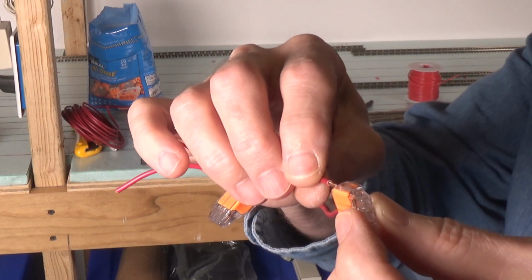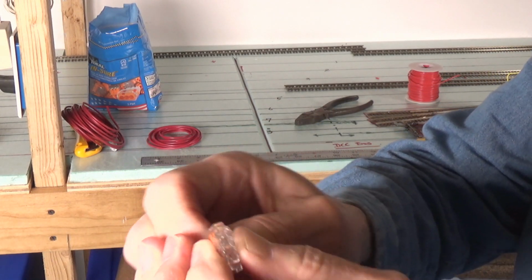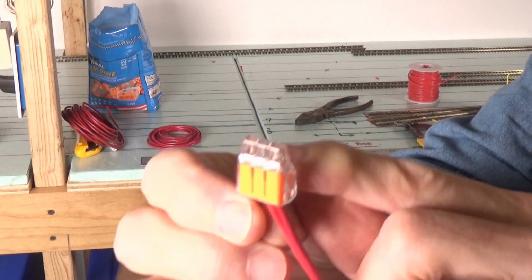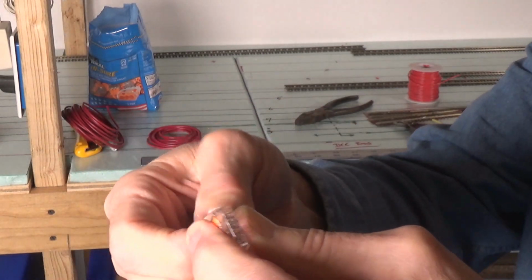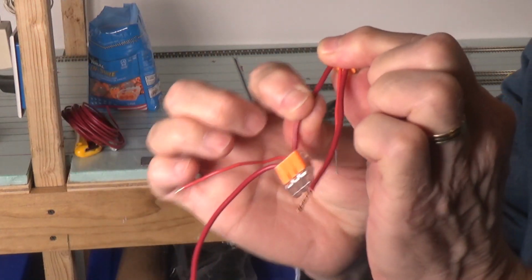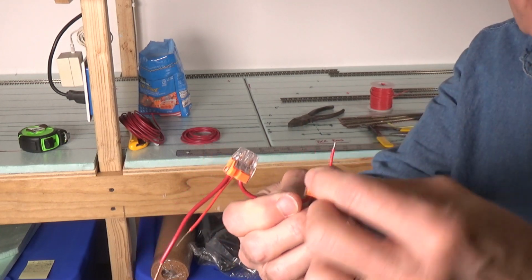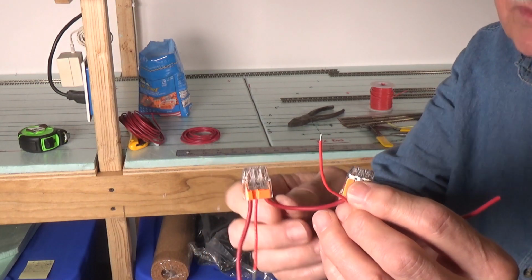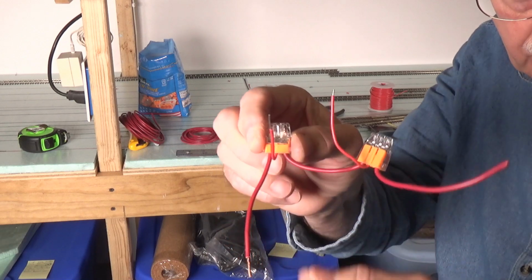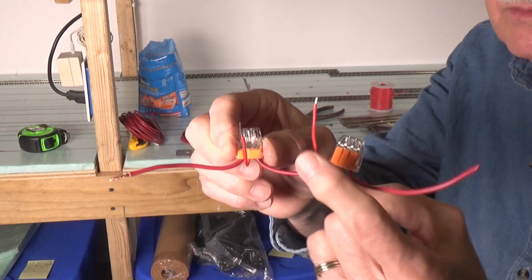So we're going to daisy chain those together real quick here and give it a push up inside. And I can just barely see the copper wire protruding up in there now. So that looks like a good solid one, and I'll give it a tug, and they are fairly solid in there. So what that gives me is the wire that's going to be connected to the power bus, and this feeder that's going to go to the first track, and then the extension that goes out to the next one, with another feeder that's going to go to the second track in line, and then another wire that can be daisy chained to another one of these.